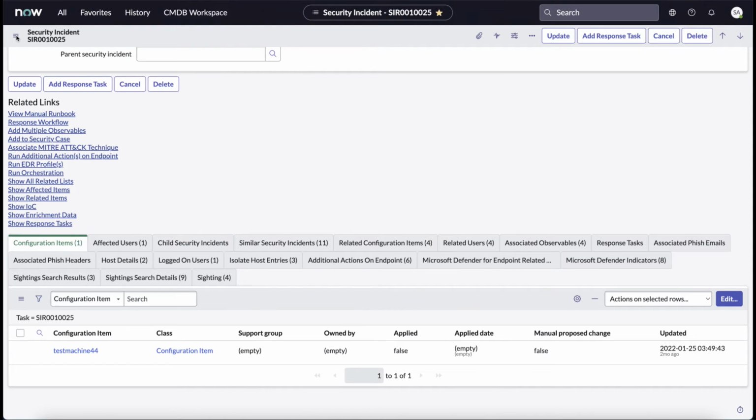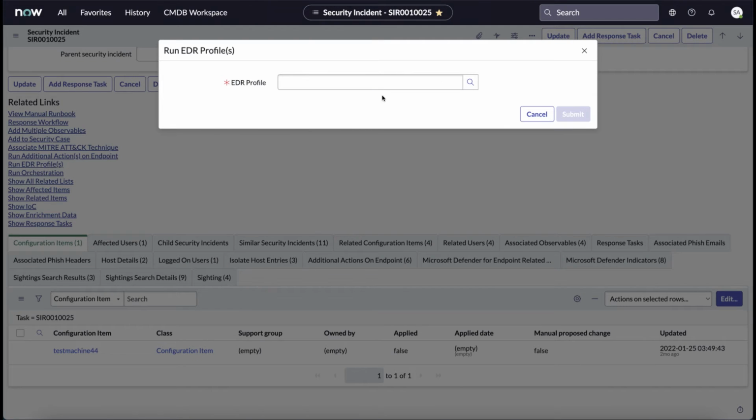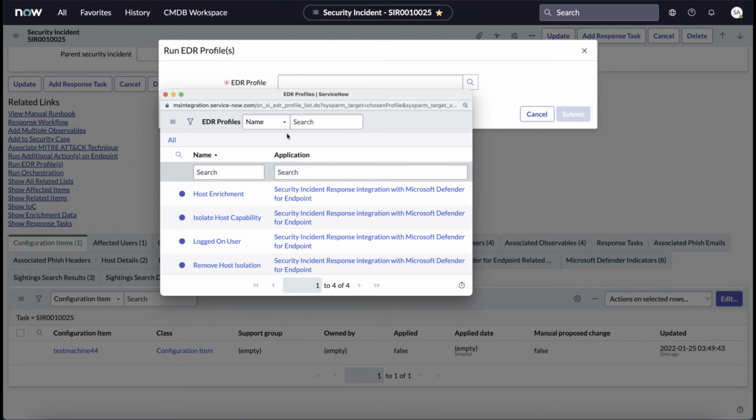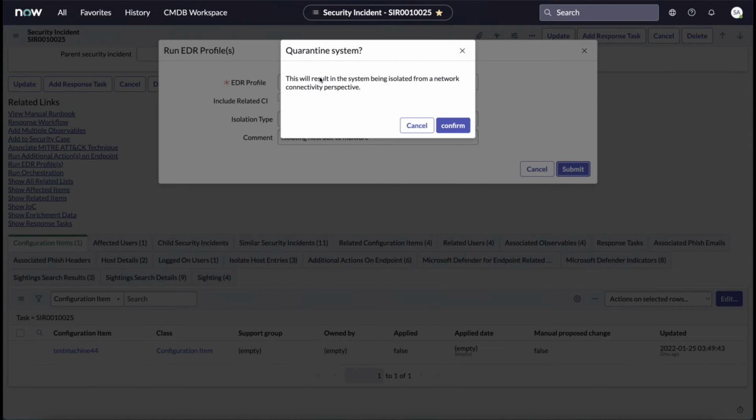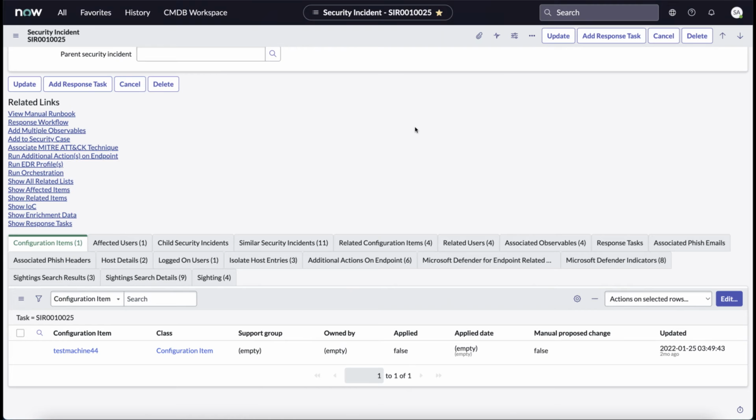Well, we know that this is a system that has been compromised, so we need to be able to contain that. When we go back into EDR profiles, remember that we had the ability to isolate the host. I'm going to click on that, and we have the option to either do full host isolation, which completely removes the endpoint off of the network, or selective, where the administrator selects which particular ports it wants to continue to allow while blocking all of the other ones. For this demo, we'll do full isolation, and we'll say we're isolating the host due to malware. I'll click submit. And it's going to say, are you sure you want to quarantine the system? I'm going to click cancel here because I'd like to show you another way to lock the system down.